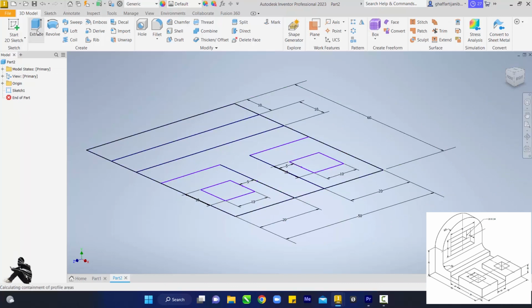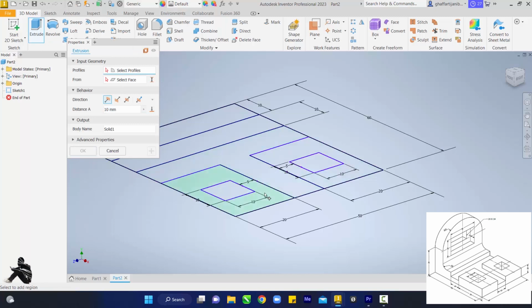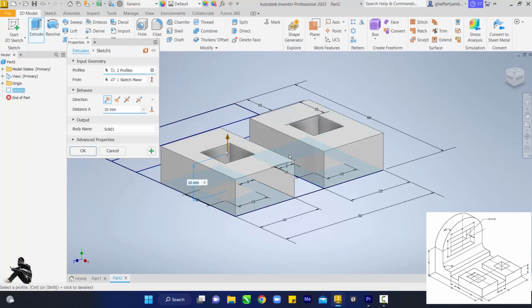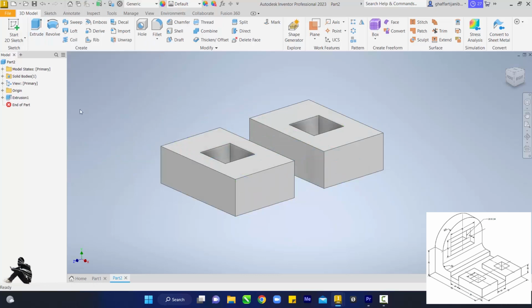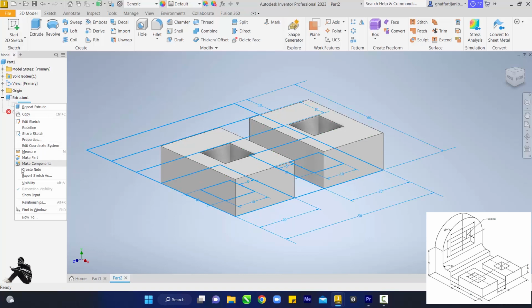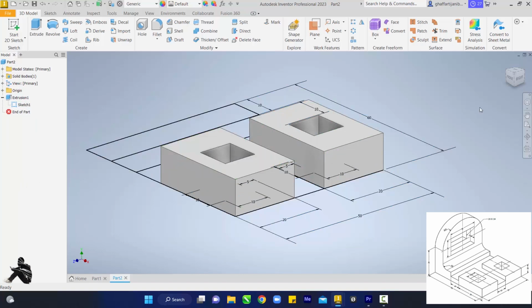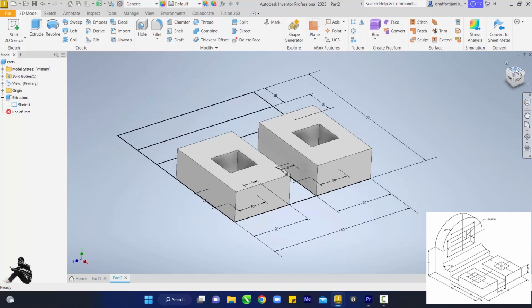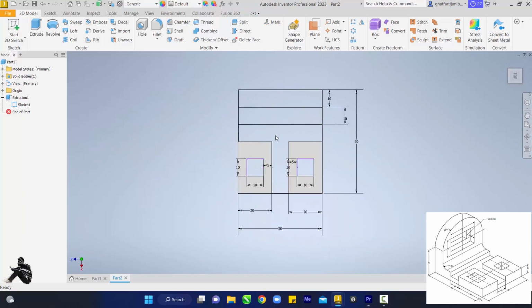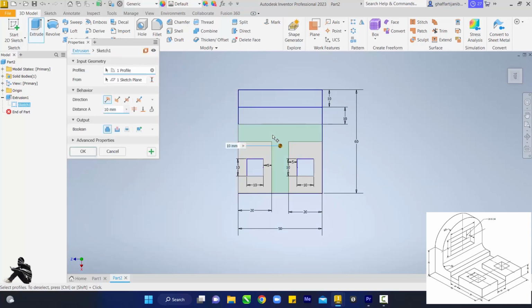We come to extrude, you touch these two planes, they are 10, 10, cool, okay. Come back to extrude, click on the plus sign, right click, then toggle on visibility. Then let's look at it from the top, click on top here. Then this place, extrude again, this place is 5.